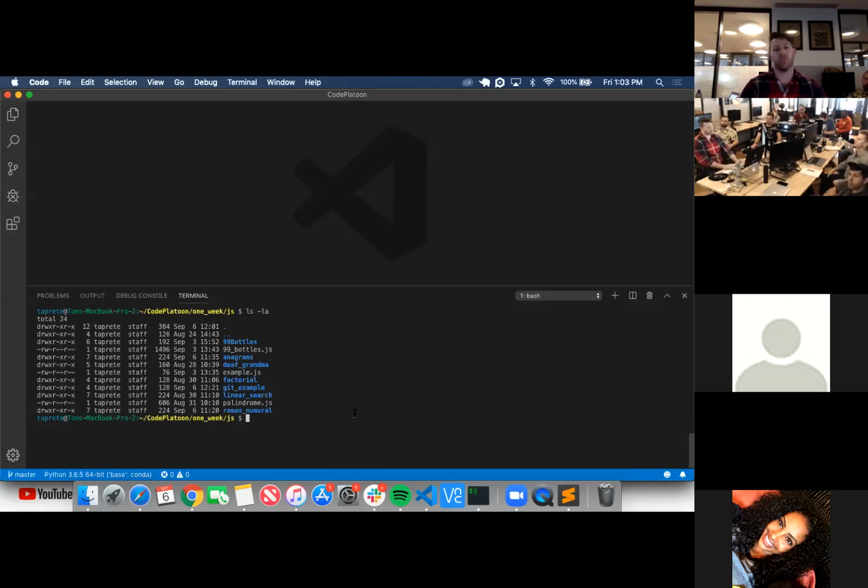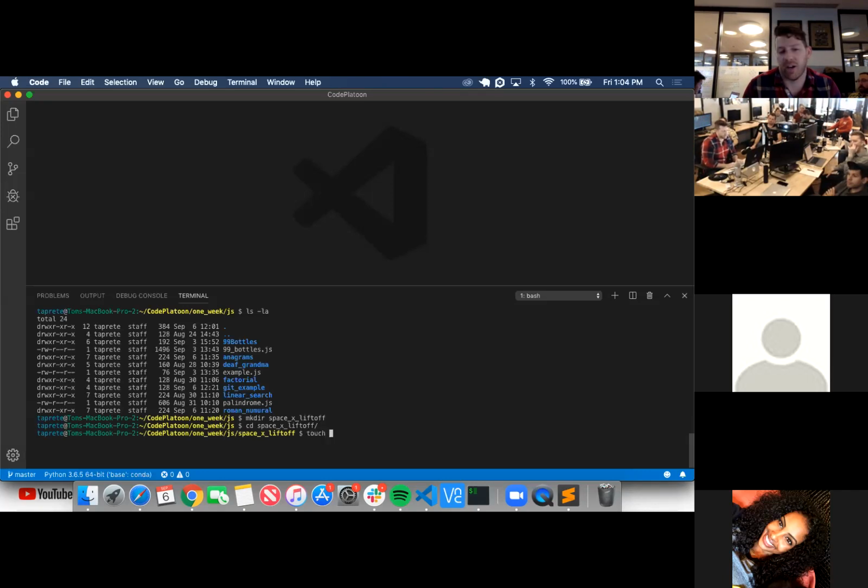So here, I'm just working on my local computer. I haven't pulled anything down. I'm just gonna create a directory called spacex-liftoff. I'm gonna cd into that directory.